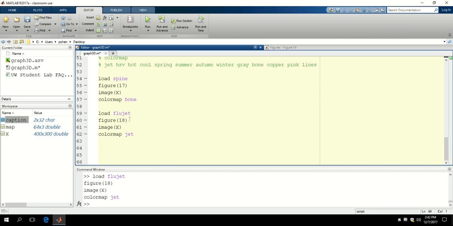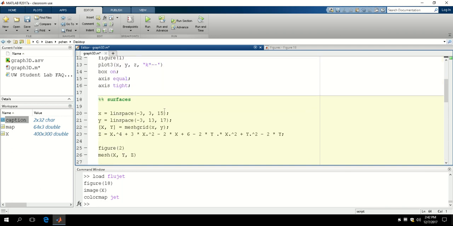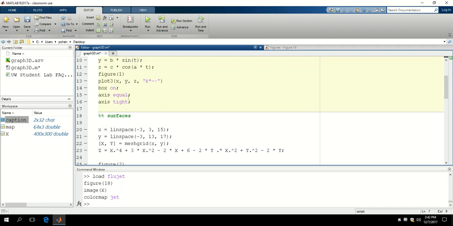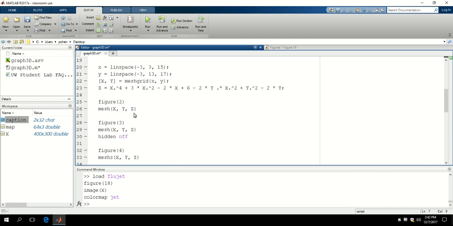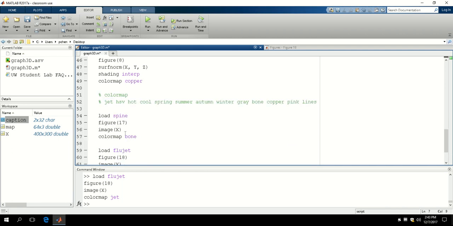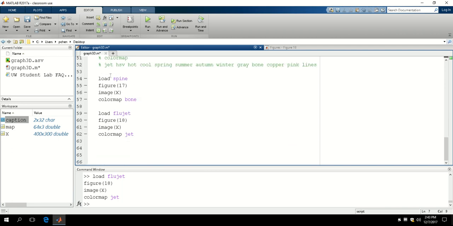In the previous video, we started to talk about the 3D graphic capability provided by Matlab. We looked at a few functions which allow us to plot lines and points in 3D, like plot3, and then make surface plots using mesh and variations of mesh, meshz and meshc, and then surf and variations of surf, surfl and surfnorm. And then we looked at some basic usages of the colormap, and we looked at two arbitrary examples provided by Matlab actually. This time let's look at the contour plots.